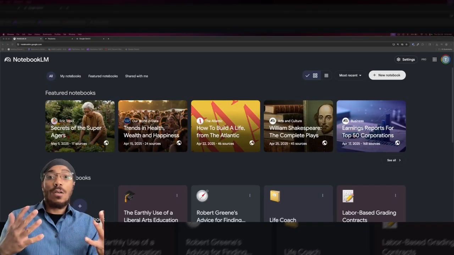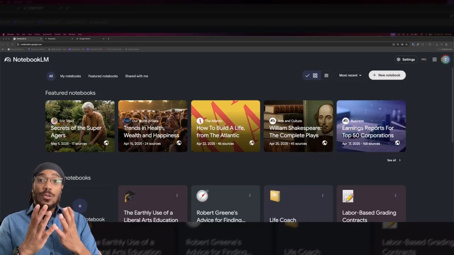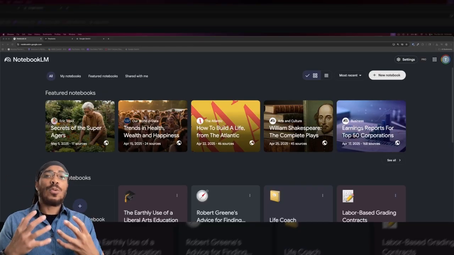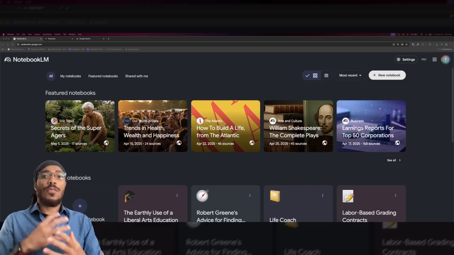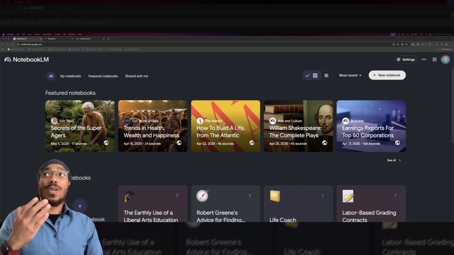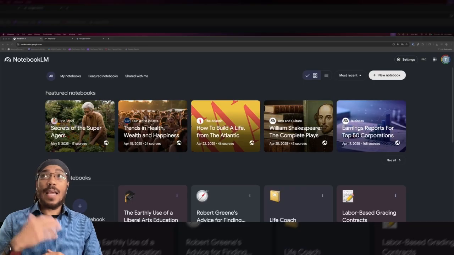Okay, we're going to start by looking at this AI tool here by Google called Notebook LM. I really like this tool when it comes to deep reading because of the way it works and because of the tools within this Gen AI tool that it provides. Anyone that has a Google account can access Notebook LM. It is free to use with a Google account.